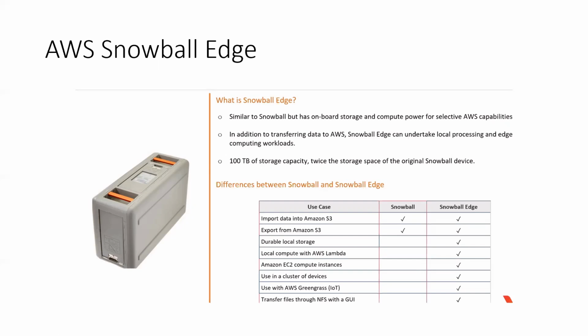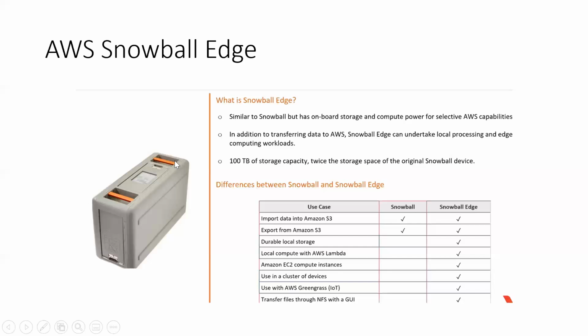There are a lot of different clusters of devices that you can make, and you can transfer files through NFS also. NFS is one of the file systems we have, in Windows and so on, so you can transfer with that also. It basically stands for Network File System. So the main keyword for this is 100 terabytes of storage. Snowball Edge automatically takes care of your workloads and local processing. If anywhere it is talking about local storage, or local compute with AWS Lambda, these kinds of keywords, you can definitely choose the answer as Snowball Edge.